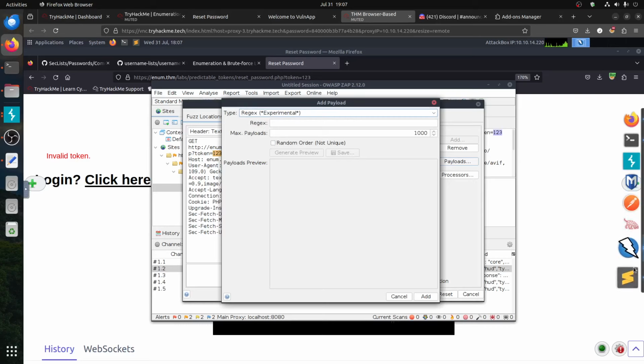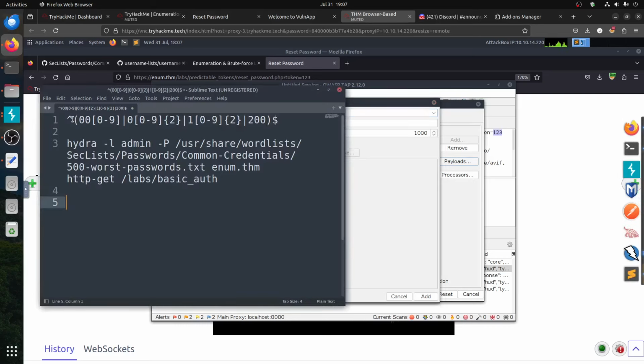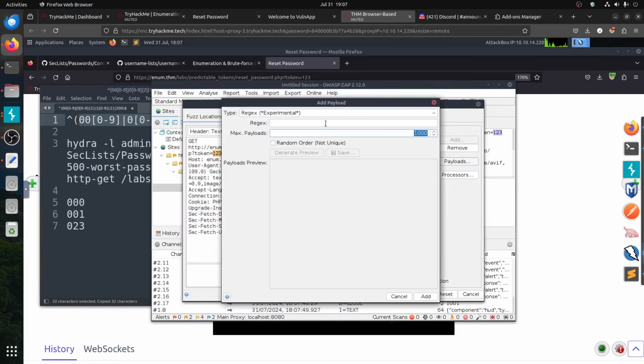Remember they said in this room it was 100 to 200, which is easy, but the question is whether the pin can be like 001 or 023. It's not always plain numbers, they can have zeros on the left side. So you can use this regex to generate the numbers.